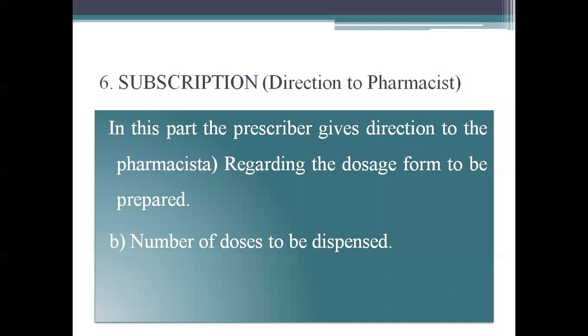Okay, then the next is the subscription. Subscription is nothing but the direction to the pharmacist. Understand the meaning of subscription. It is the direction to the pharmacist regarding the dosage form of the preparation. Which dosage form the pharmacist has to prepare should be mentioned through the subscription, and how many doses can be dispensed to the patient is also mentioned there.